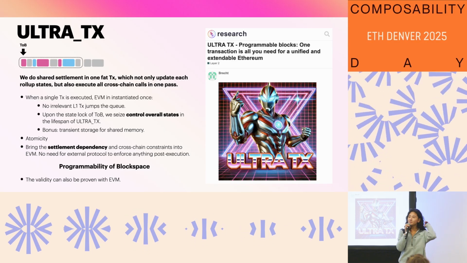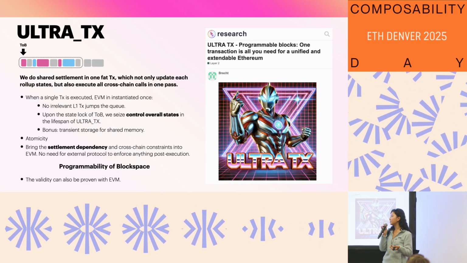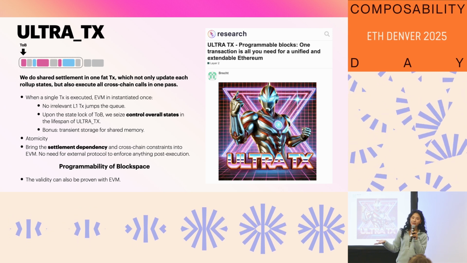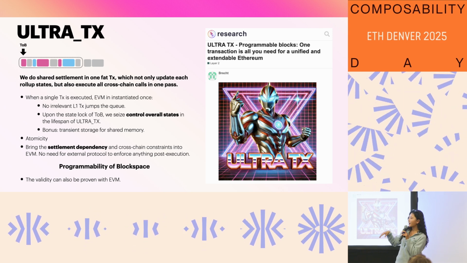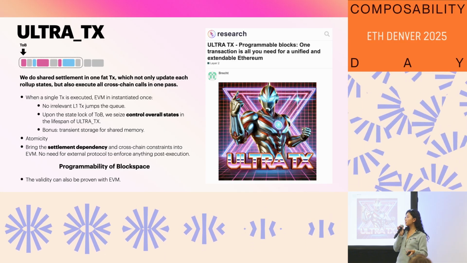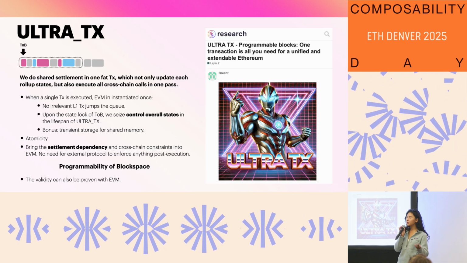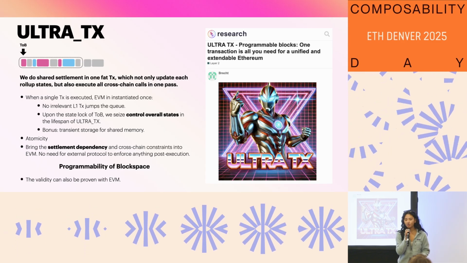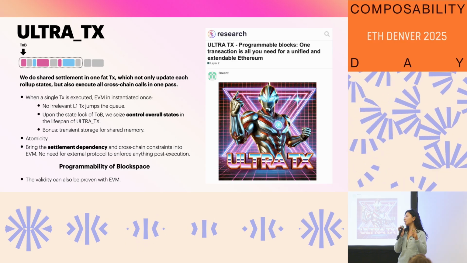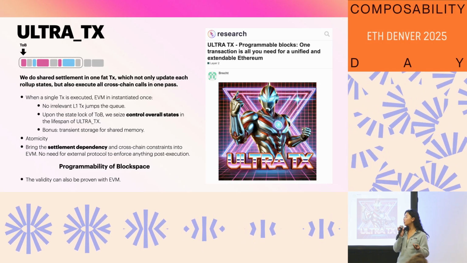So another thing that comes automatically is you have atomicity, because since everything is settled together, if any proof doesn't pass or anything reverts, the entire transaction reverts. So the settlement in itself is atomic. You don't need any external observer or a third-party coordinator to observe the settlement of any single chains.